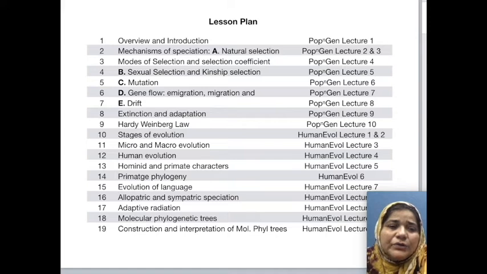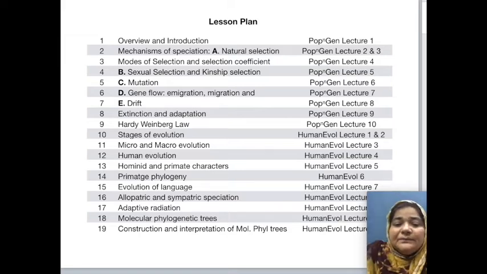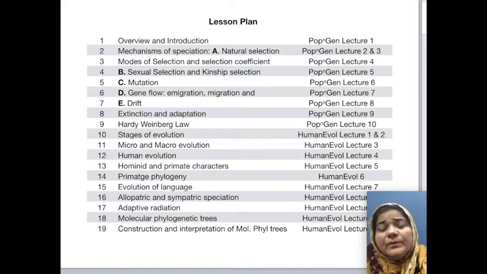lectures in both the units, and each lecture will be, I presume, more than 20-25 minutes will be too much for you, because normally when we are learning in a classroom, it's 45-50 minutes, including the attendance, which takes some time. But here we won't require that much of time, because here we are not having any interaction, any live interaction, and there are no questions and answers. I like to ask a lot of questions in the class, but I don't have the opportunity to do that here in a video lecture, so I will be doing that when we have an interaction. So that is why I have reduced the one-way monologue to just 20-25 minutes.